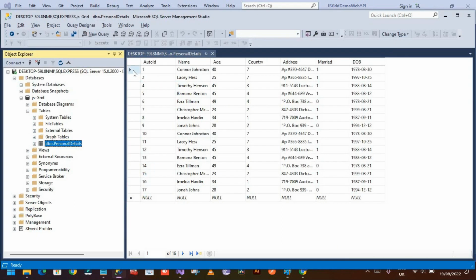We need to perform CRUD operations for this personal detail object.